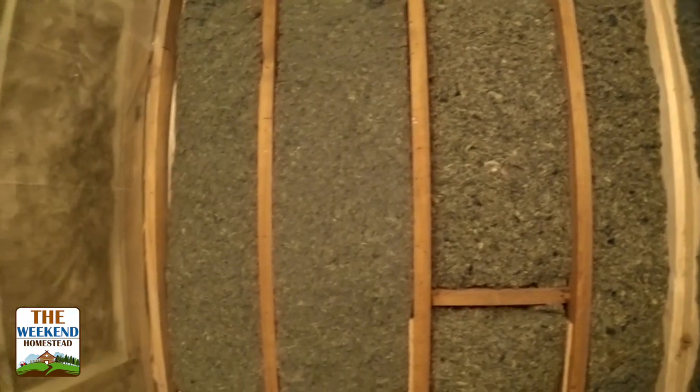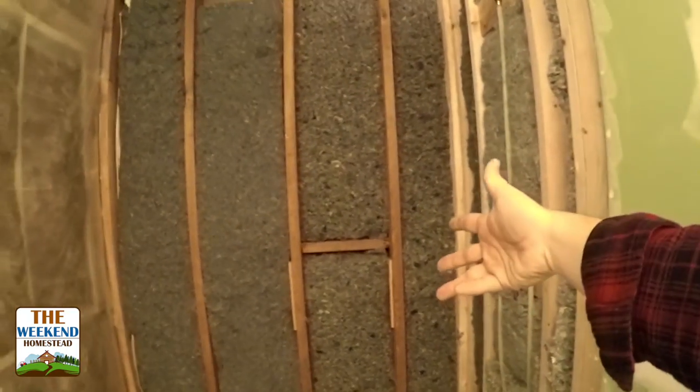Now that we've got this sound deadening insulation in here, it really knocks down the sound from this space into the great room. And it also knocks down the sound from the great room into our spaces. So the bedrooms are gonna be really quiet, which is nice. You can still have people out in the main space, but if other people wanna go to bed early, that works out really well, especially if there's little kids and things like that.